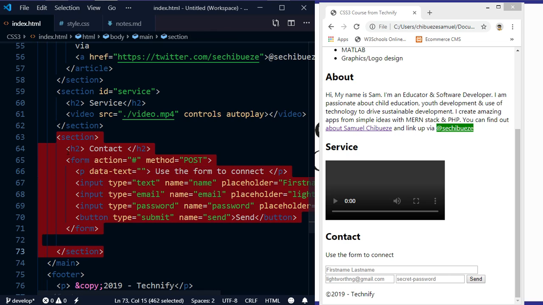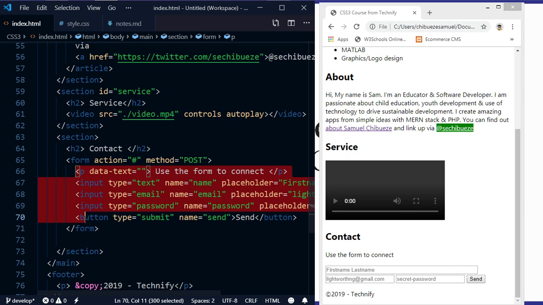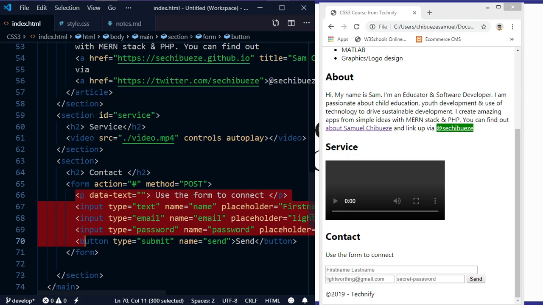Inside the section there are two siblings, the h2 and then the form, and then inside the form you have the children of the form. So the P element is there. So we can use the child selector.